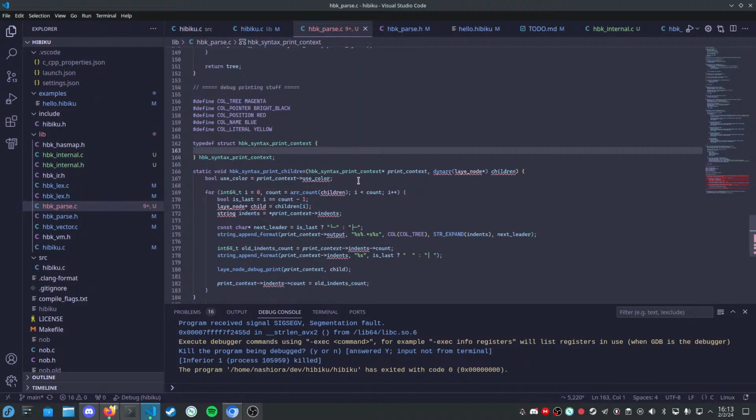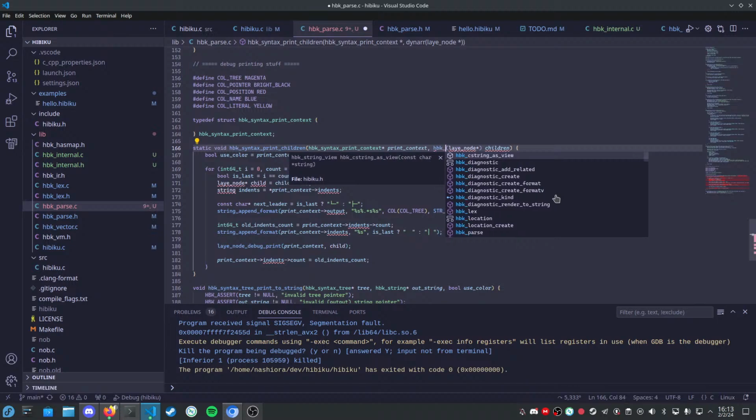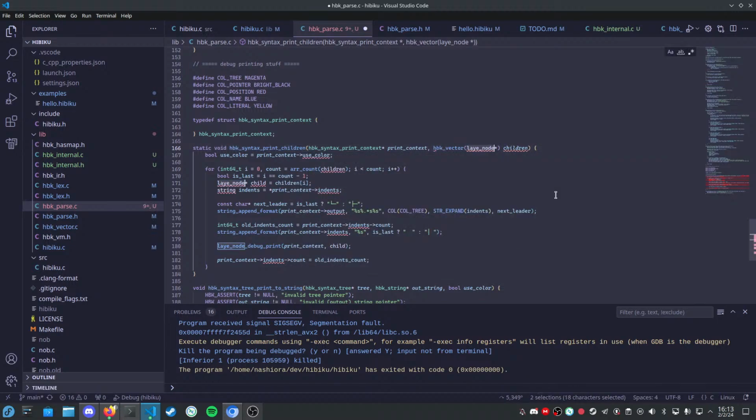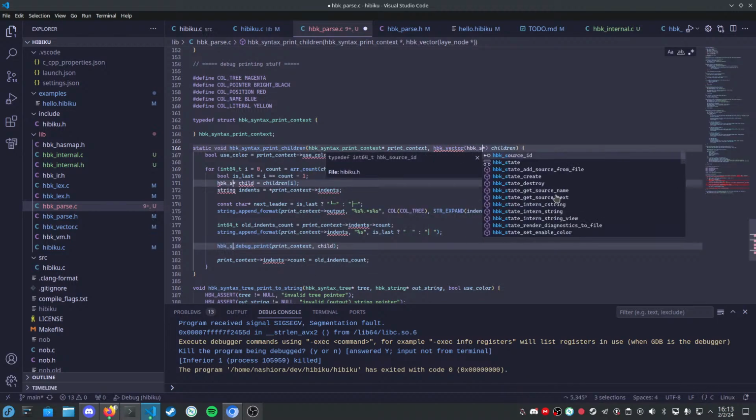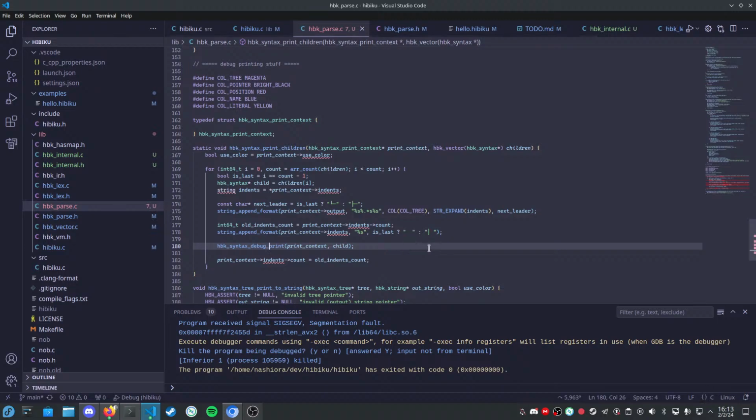So this is going to need some things. And then this dyn array here is an HBK vector. This Laye node is an HBK syntax, if I can spell HBK syntax correctly, then that print, we'll get to that in a second.